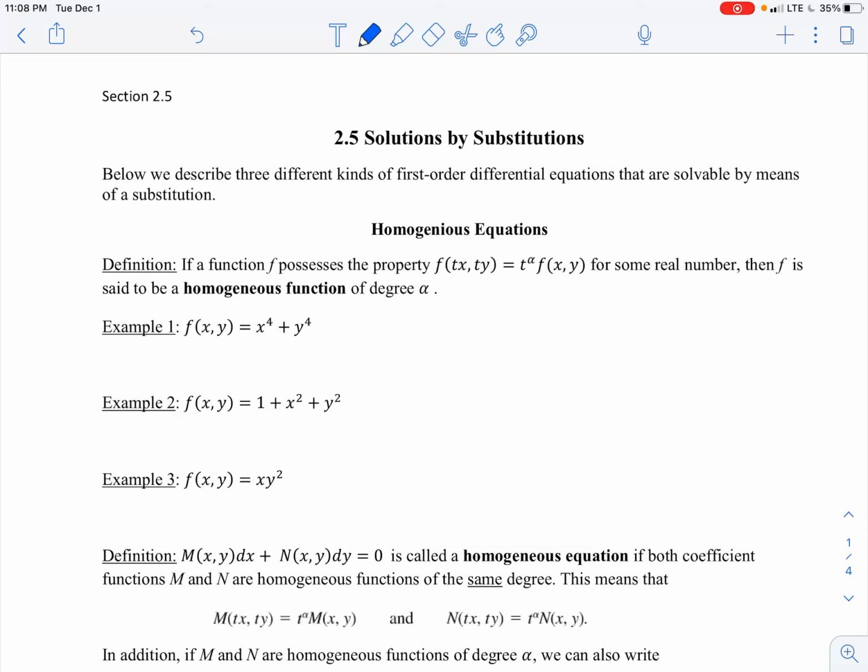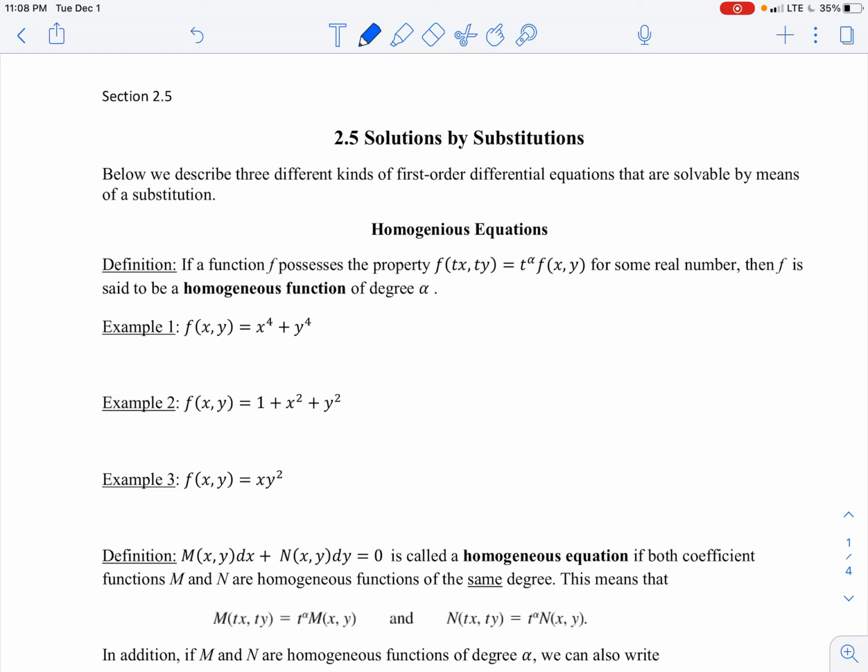Welcome to today's recording on differential equations, where we're going to learn some methods of substitution to solve differential equations. We're going to have about 3 different types of differential equations that I'm going to show you, and how to solve these differential equations with a substitution method. Mainly it's going to be kind of like a u substitution or v substitution.